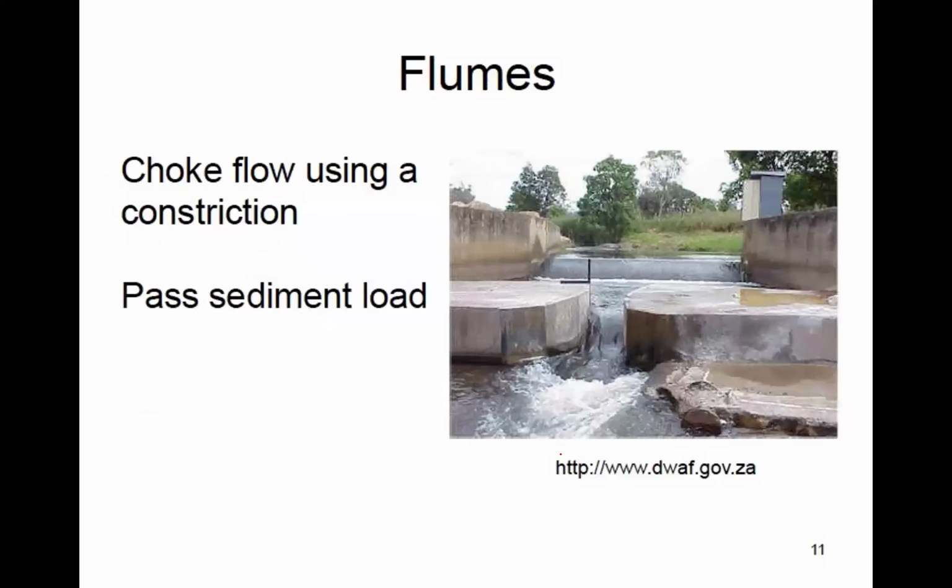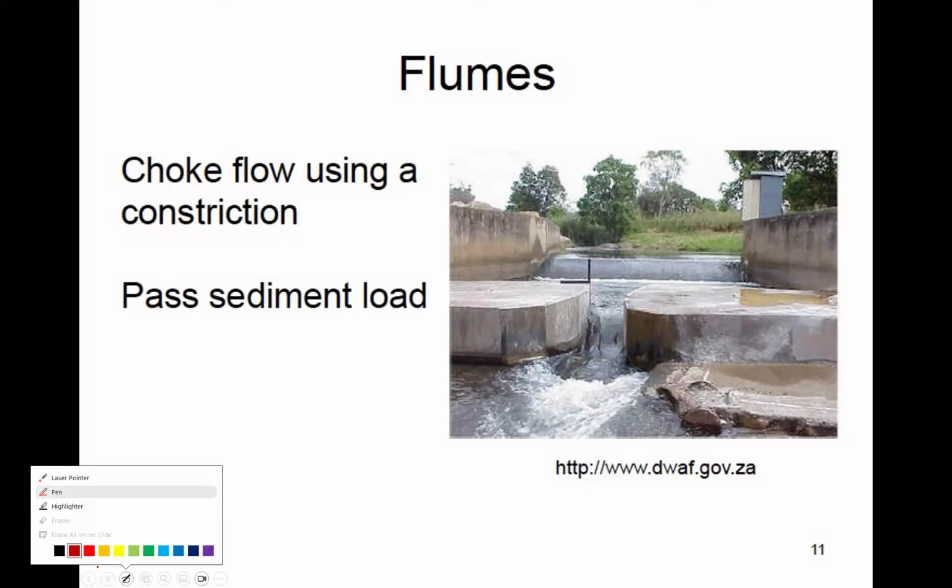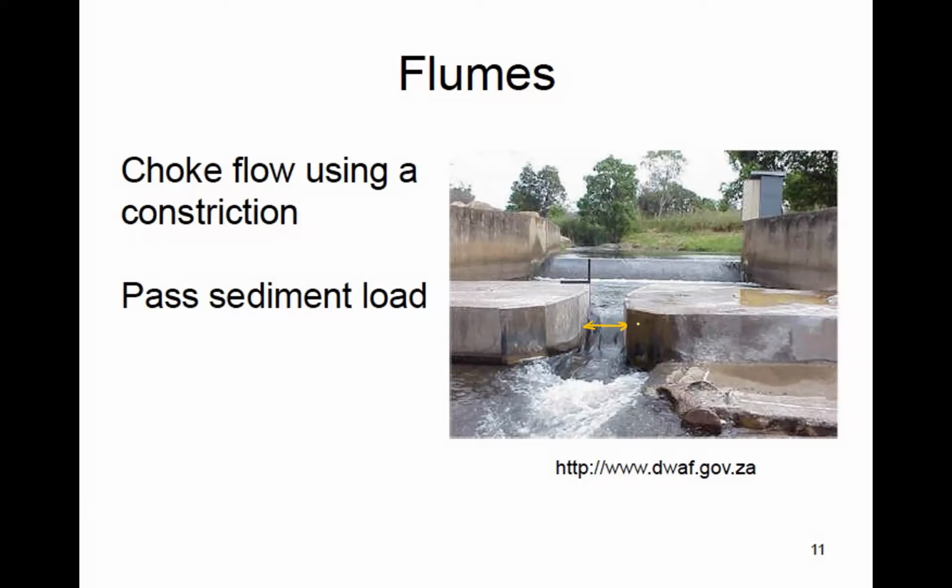Another type of situation, slightly different from weirs but in a way similar in terms of hydraulics, is where you have choking, but here it's lateral constriction. This is what is used in what we call flumes in general. So basically, the width of the channel is reduced. In this image, maybe hard to see, but the width of the channel here is much smaller than the width of the channel upstream. Let's call this one B1 and then B2 or something like that.